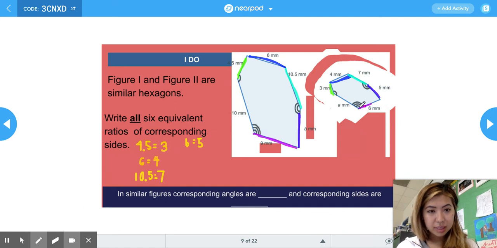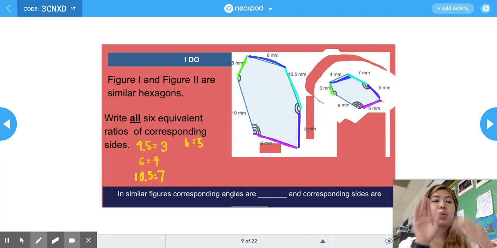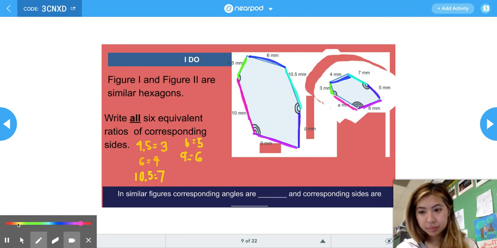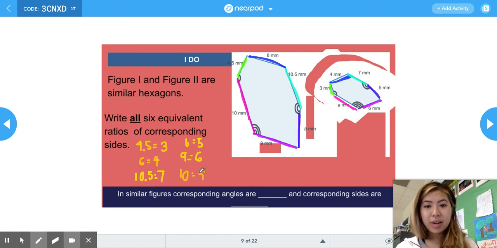Then we have this B is equivalent to 5, we have 9 is equivalent to 6. So I'm always starting with the bigger shape and then the smaller shape but I could also switch it around and start with the smaller shape and make it equal to the bigger shape as long as I keep that consistent. So we have 9 is equal to 6 and then 10 is equal to A. And so right now we have just shown the corresponding side lengths but to make a ratio we would have to combine several of these.